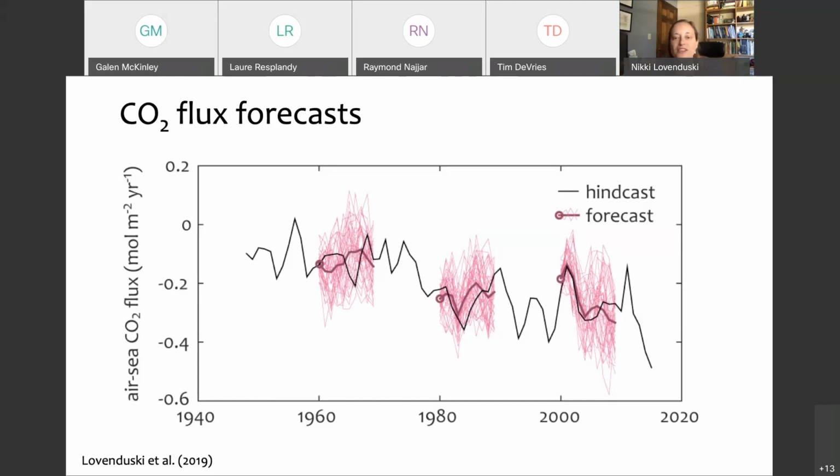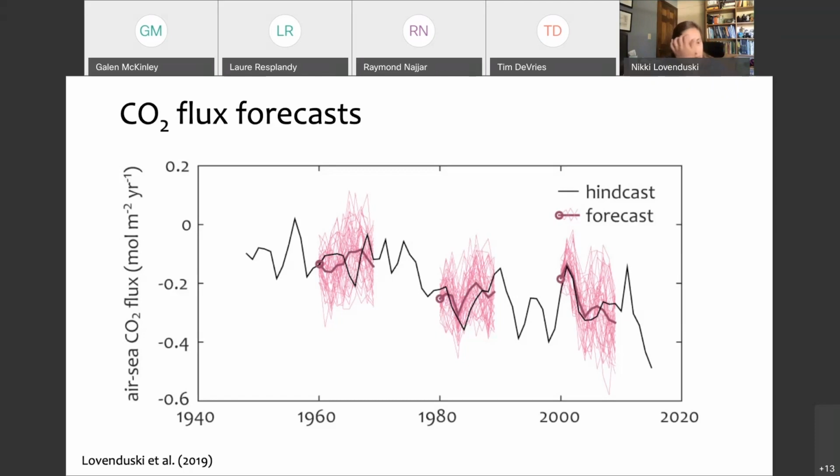Okay, so the question that I think our working group needs to address then is whether the hindcast simulation here is actually representative of the real world, right? And so for that, we need to go back to my morning presentation to compare the hindcast model output to the observationally based products that Peter talked about first thing this morning. And so what we can do with these decadal forecasts is say how predictable it's possible to be. But what we can't do very well yet is to say whether or not our predictions have any skill in the real world, until we have observationally based products that are gap filled in a way that we completely trust.